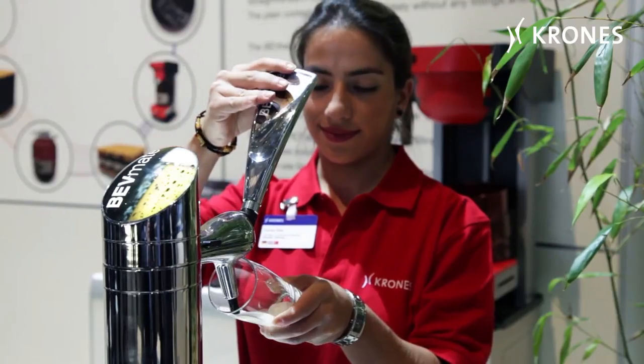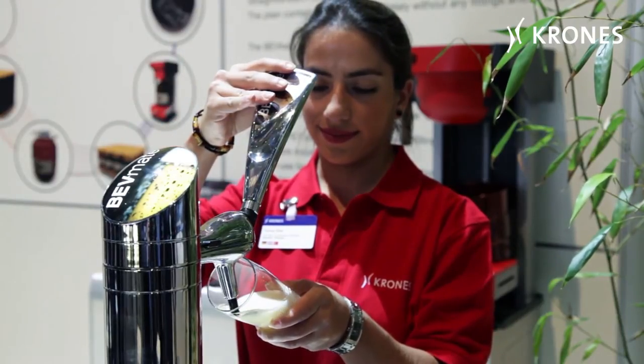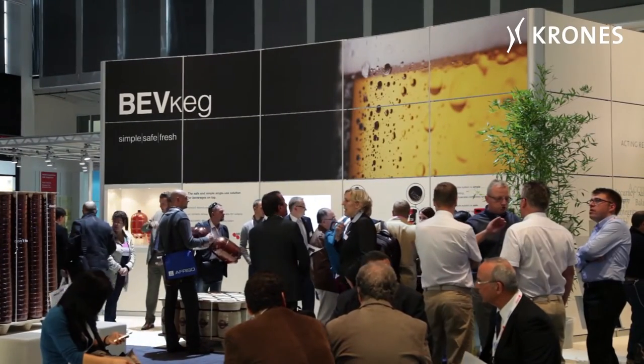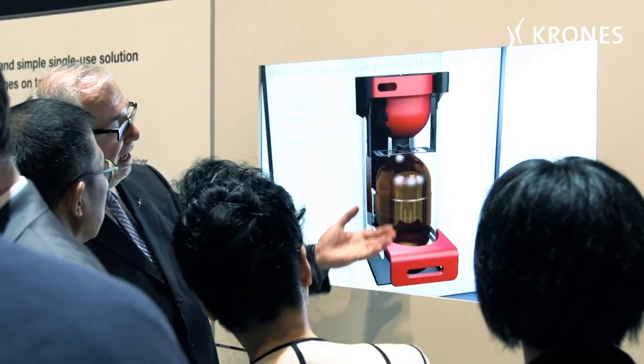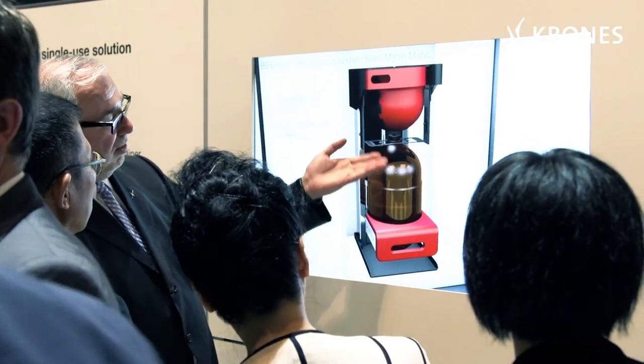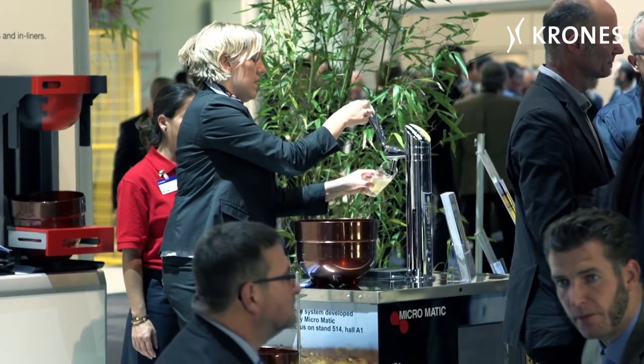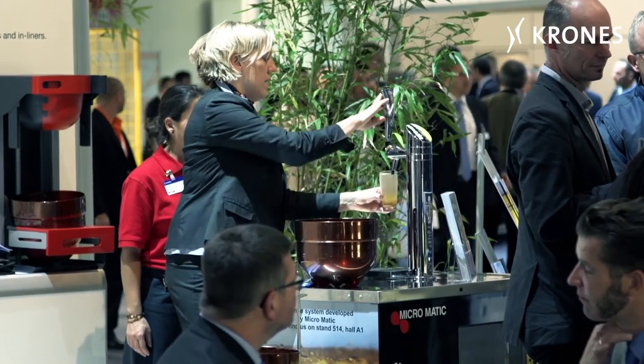The BevKeg, too, is themed around beer throughout. The innovation from Krones and Micromatic. This is a complete system solution for the field of non-returnable PET beverage kegs. From filling right through to the glass in your hand. Krones puts the beverage in the keg and Micromatic fetches it out again. A persuasively efficacious solution. The most innovative part of the complete solution is that you have a 20-liter bottle combined with a one-way beverage line, so a really complete one-way beverage solution.